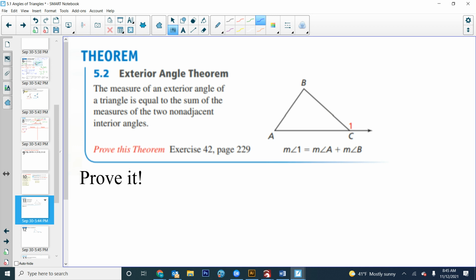And one of these examples is, and I bet you guys could figure this out. You're smart kids. Do you see that this triangle has what's called an exterior angle? It's outside the triangle. I bet you could figure out this equation right here. Watch up here. Tell me the relationship between angle 1 and this angle right next to it. They're adjacent and form a linear pair, therefore they are supplementary. They add up to equal 180.